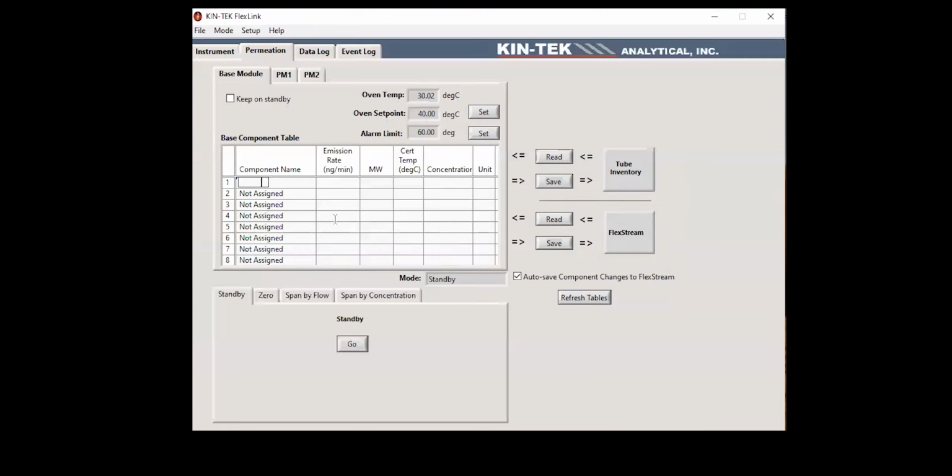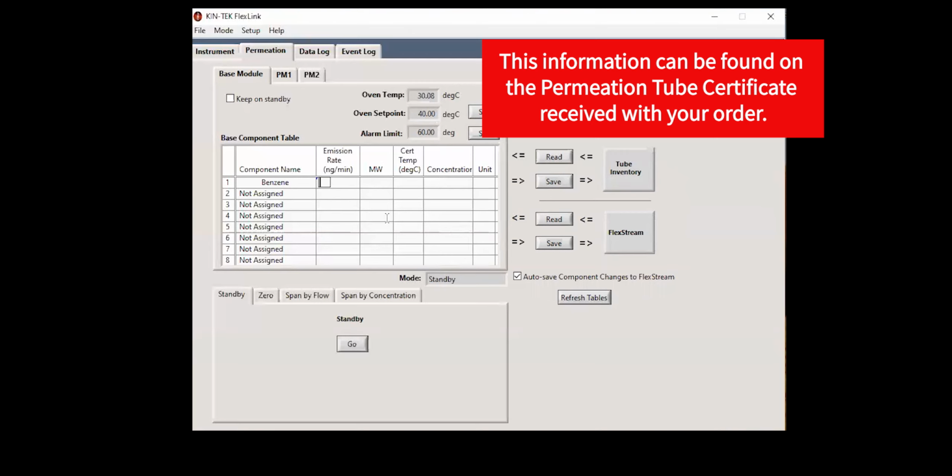So let's just pretend that we have a permeation tube. We're going to say we have something like benzene, okay? And let's just say we have a benzene tube that's 4,000 nanograms per minute. Put that there.